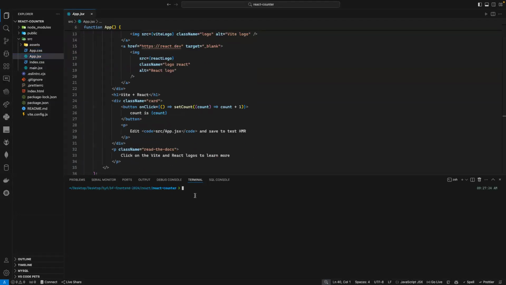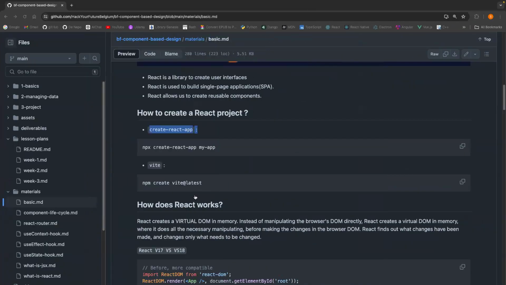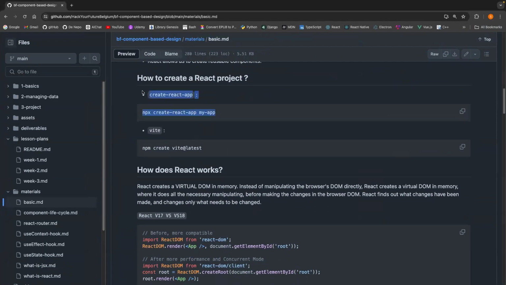Okay, that's fine. We know how to create a React project. It was very simple. Don't use this way. That's the old way. It's not a good way because create React app is very slow. Vite is much faster. So all you have to do is just npm create vite@latest. And as I showed you, you rename your application, select React, then select JavaScript, and voila. You cd into your project and npm install.